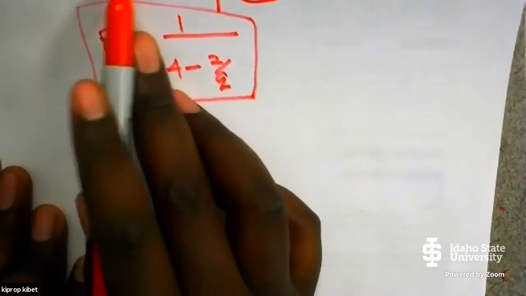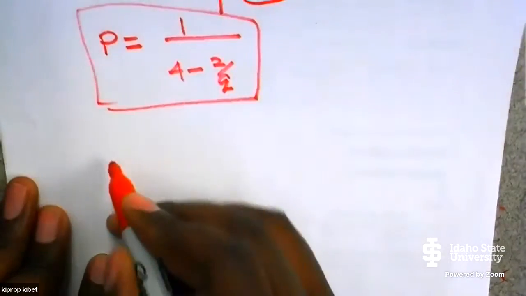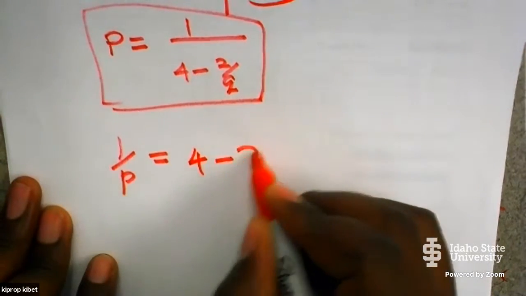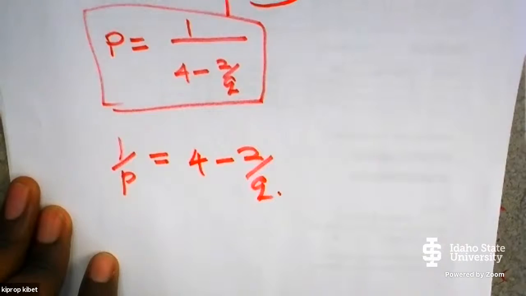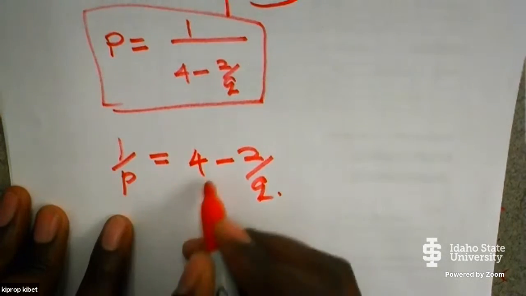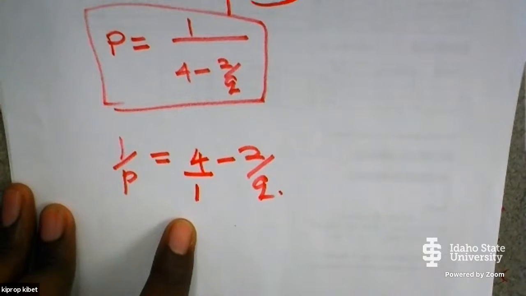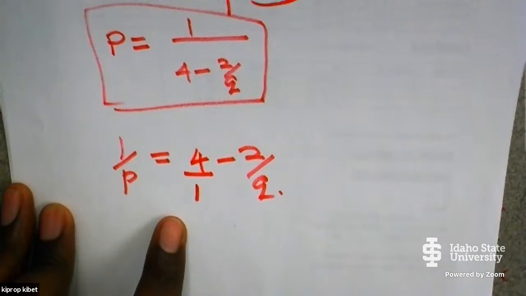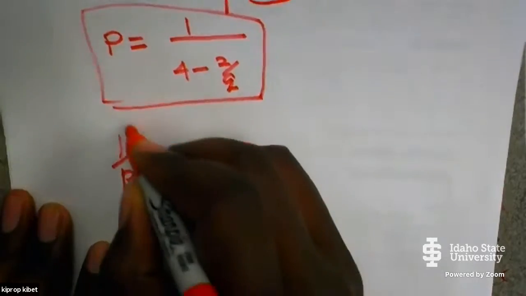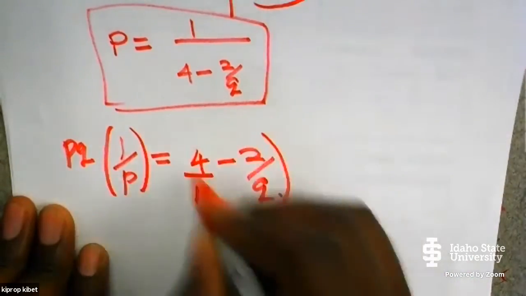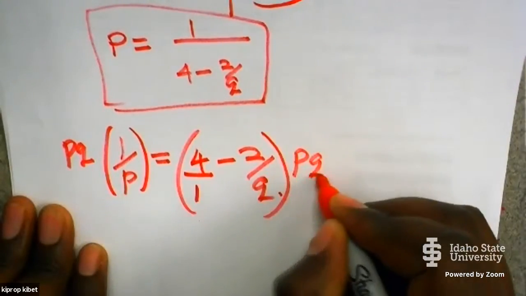So the way you've taken this one to the other side is similar. So you can just say 1 over p equals 4 minus 2 over q, right? And then what is our, because this is still over 1, what is our LCM there, or LCD there? Would it be PQ? So PQ, right? So you multiply this one by PQ, you multiply all this by PQ.